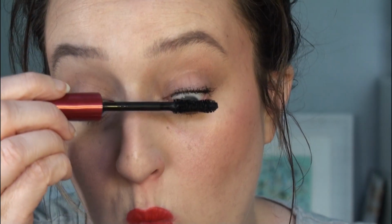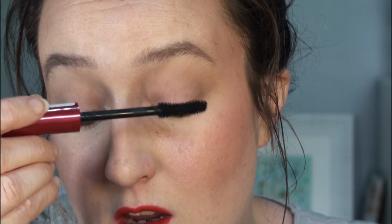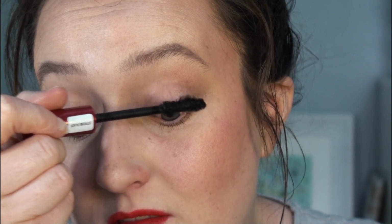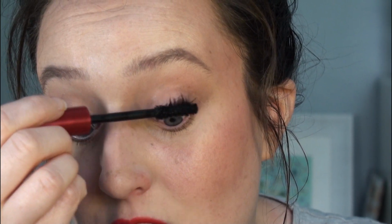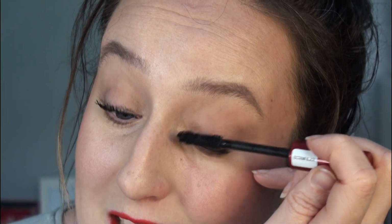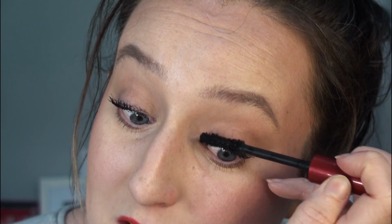You can feel the whipped texture that it's talking about. It's quite a strange sort of feeling. It definitely doesn't feel as liquidy as a normal mascara. You can definitely feel that whipped texture. When you're applying the second coat specifically, you can feel that texture grabbing onto the lashes and applying more, but in a really thick layer. It doesn't feel heavy, it doesn't feel like a thick layer as if it's dragging down my lashes, but it does feel like it's grabbing onto those lashes really well, and adding a lot of that extra product on, you can physically feel it grabbing on. It's quite a strange feeling.